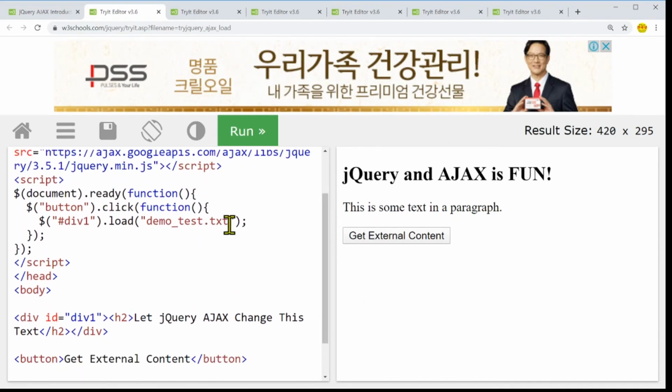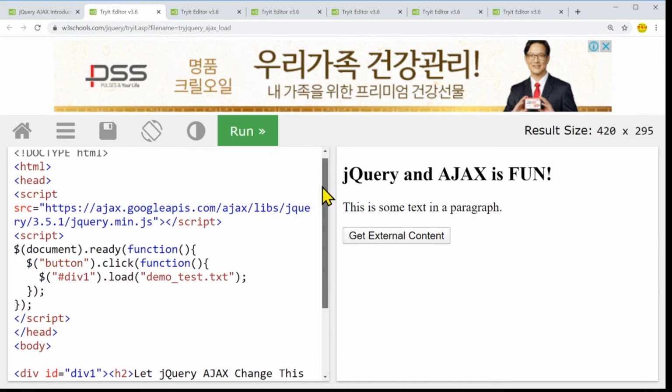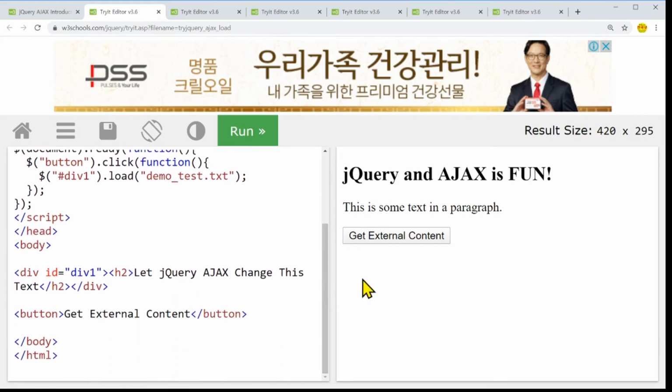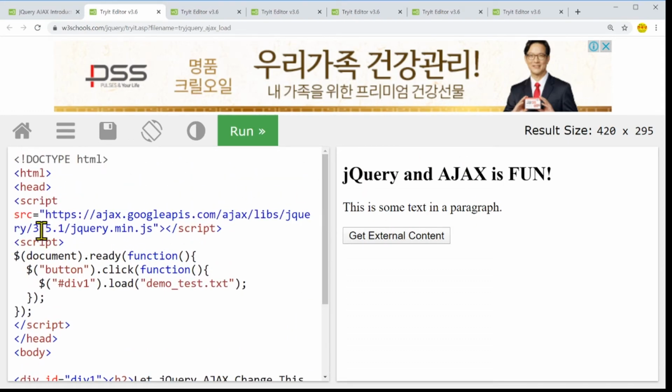And that is the convenience of AJAX to handle this web page. Instead of changing the whole document, the whole web page, we can simply change a portion of it. To use that, we can use this one as we did already.